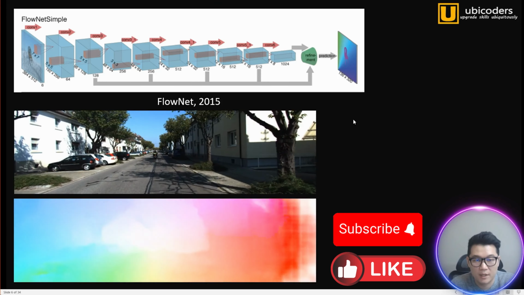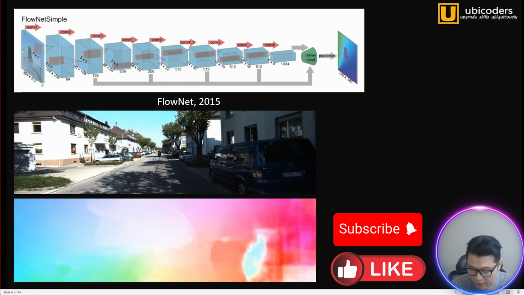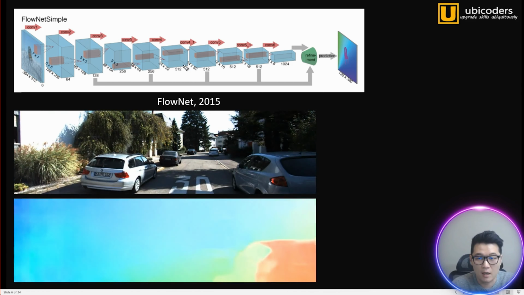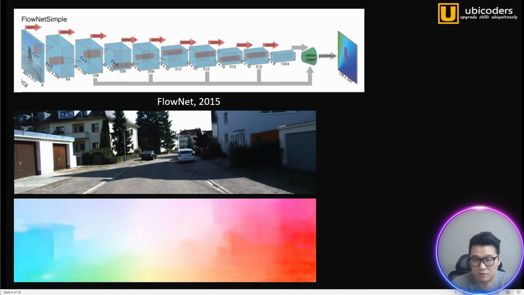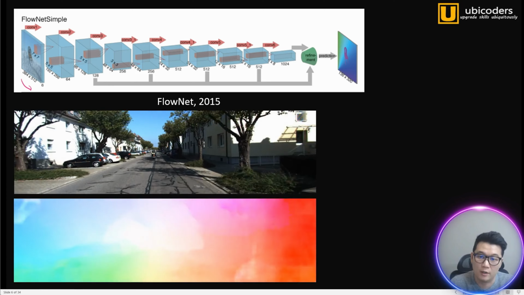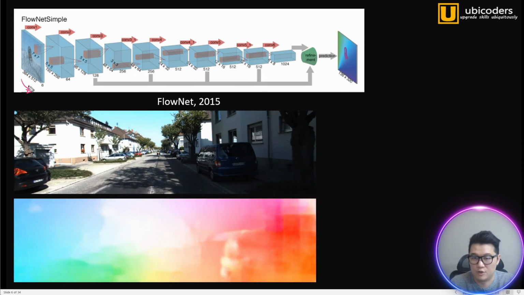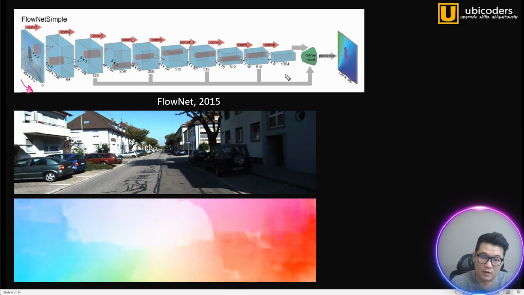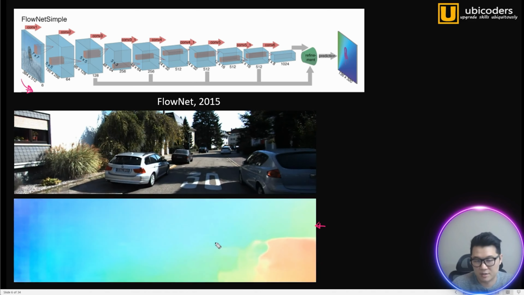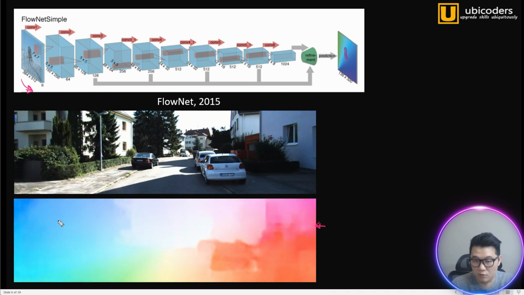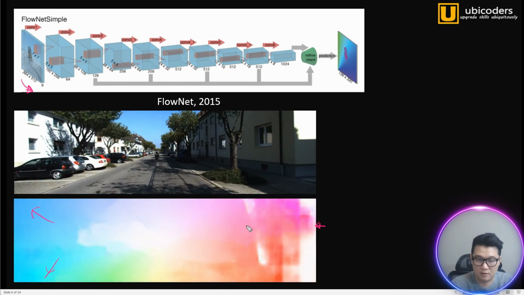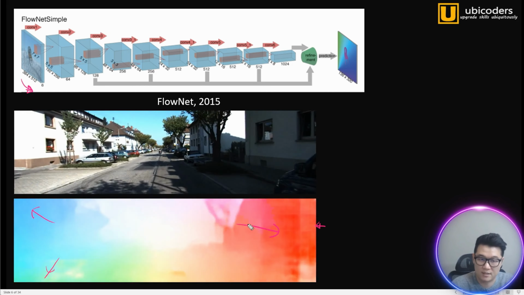People have been playing with this optical flow, and they put everything into a convolutional neural network to estimate it. They just feed the raw image without considering rectification of the image or camera calibration. Nothing. They feed the raw image into the convolutional neural network, and it estimates the optical flow like this. This is a color-coded vector in 2D: blue is moving left top, greenish pixels are moving left bottom, red is moving to the right side. So that's the optical flow.